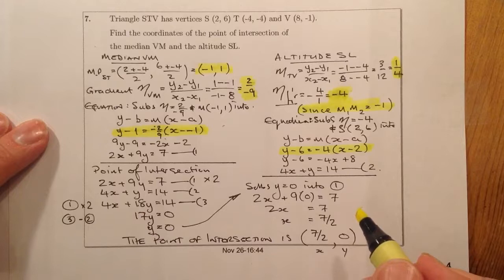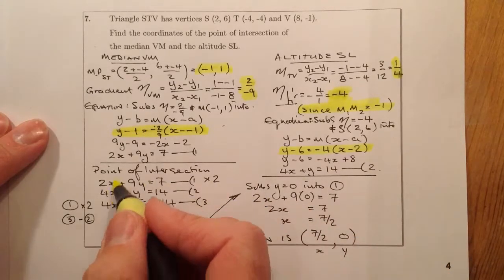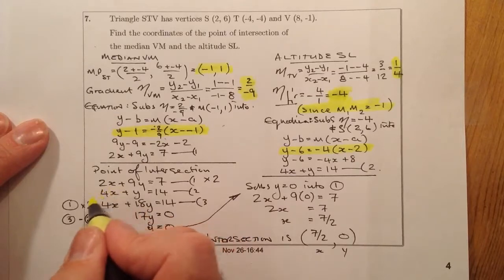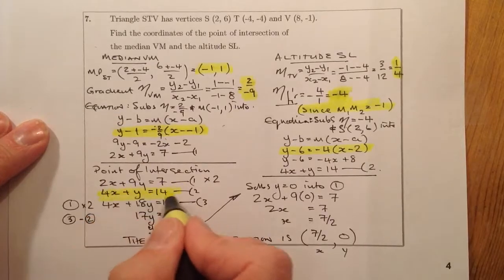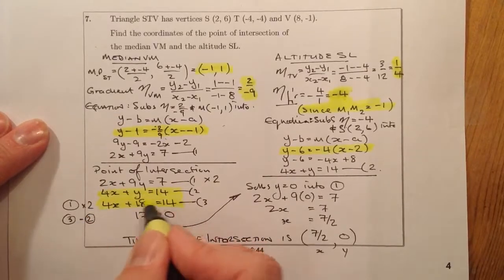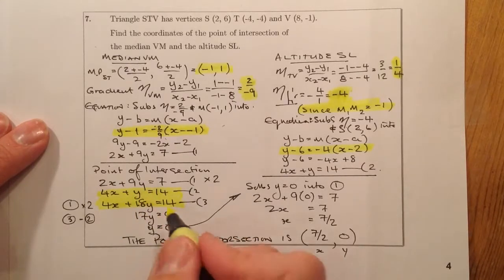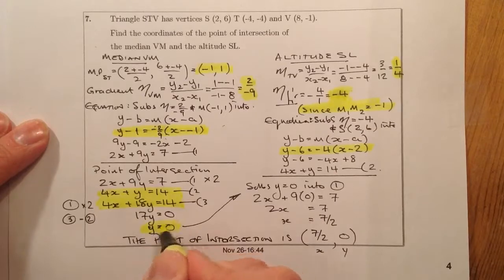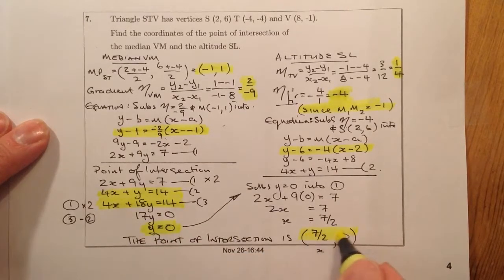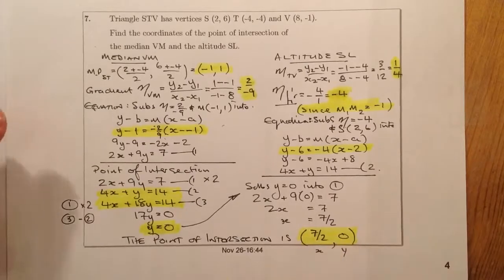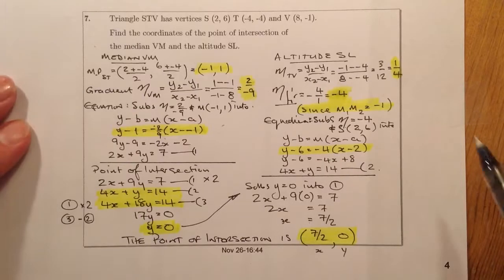From there I'm going into the simultaneous equations, and the first thing I'm going to get a mark for is preparing them, and I'll go for scaling the equations as well, so making sure that the equations are scaled, ready to either add or subtract. I'll get one mark for the y coordinate of 0, and finally I'd be looking for the final mark that would come for the coordinates, and it must be stated in coordinate form because that's what I've been asked to do.